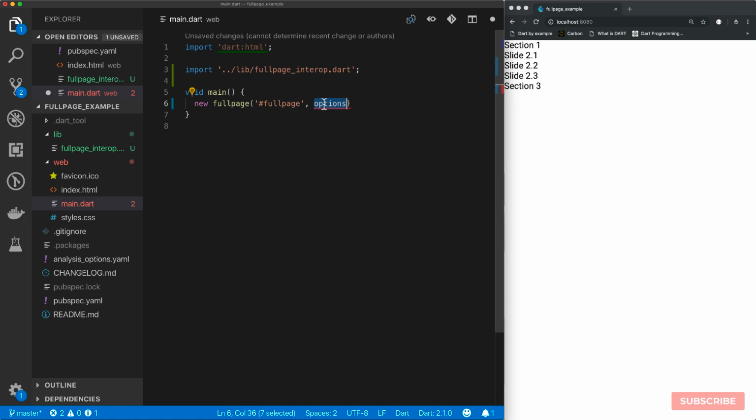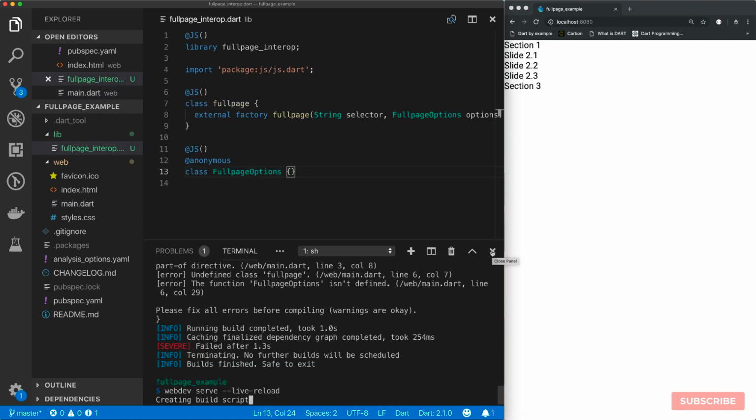And then for our options, I'll just create an empty FullpageOptions object. So let's save this and let's see what we get in the browser. I think there was an error earlier on, so let's restart this and see what we get.